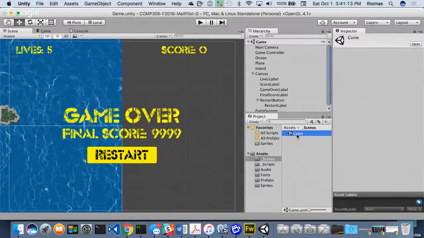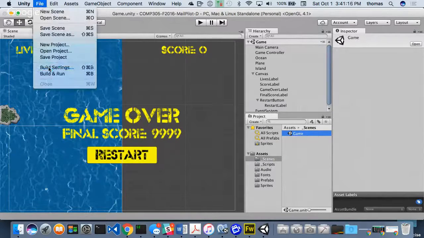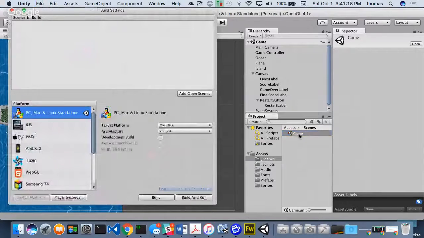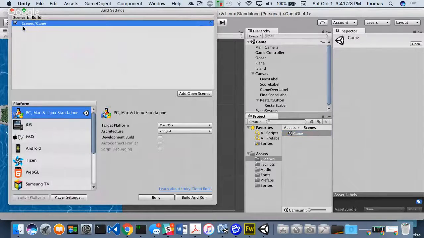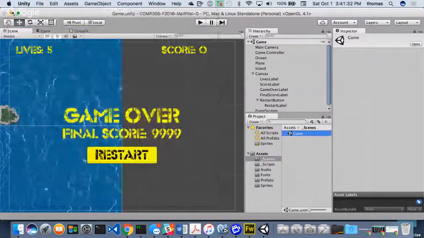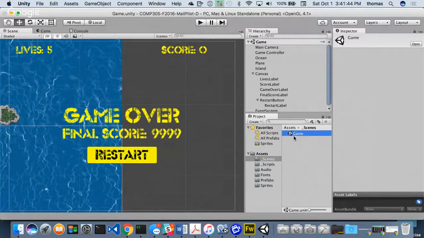Now that I have the name of my scene, I'm going to go back to Build Settings. I can drop my scene into my build. So now that I've got my scene in my build, I'm going to save this. I'm not going to build yet. I want to save this, close this. You cannot get the name of your scene unless the scene is actually dragged and dropped into your build settings. Then I can actually call the name of my scene, game, with the scene manager.